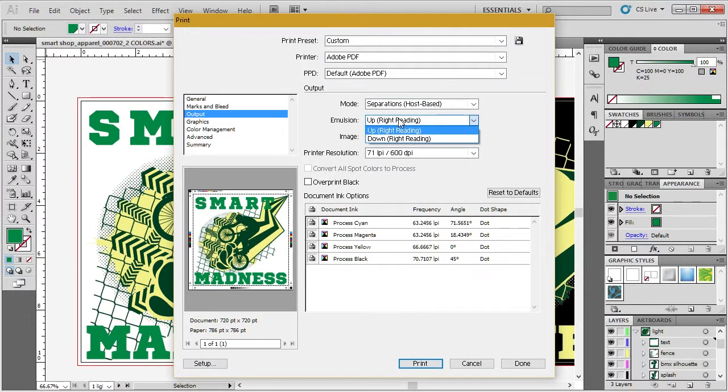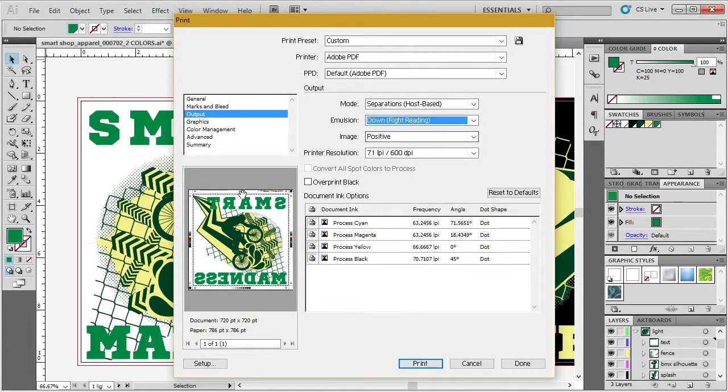Emulsion, based on the type of screen printing, whether you do it directly on your t-shirt or you're making a sticker, you're going to have different types of emulsion. You're either going to get up, which is basically the way you see it, or down, which is basically the mirror file. This is something you're going to get from your print company.